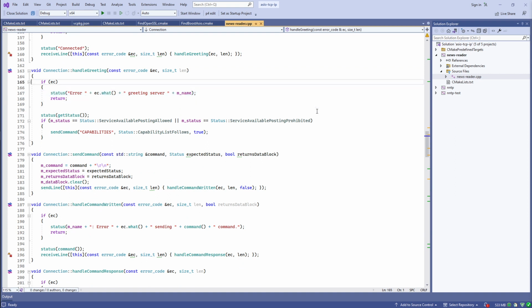This error code is not a protocol error. This error code here relates to system errors, like the connection was dropped for some reason, or somebody pulled the network cable out, so you got some kind of operating system error.